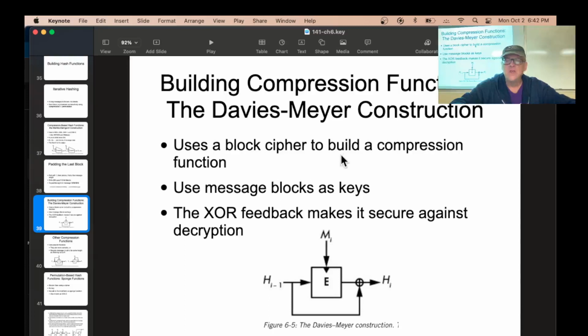So to build it, you can do it with a block cipher, for example. There's no reason you couldn't use AES or something. You feed in the message, use it as the key, encrypt this hash value, and then you put an XOR function here to mix the value before encryption with the value after encryption, so that even if somebody finds a way to decrypt it, they won't be able to get there because the data they have is not equal to the normal encrypted value. That's the idea, to make it stronger.